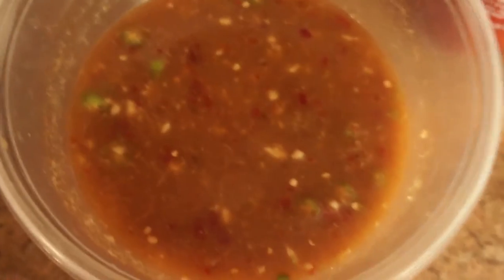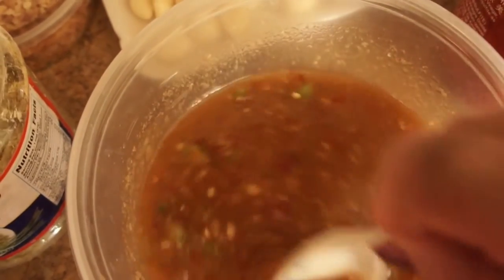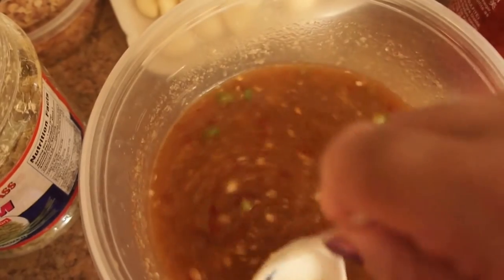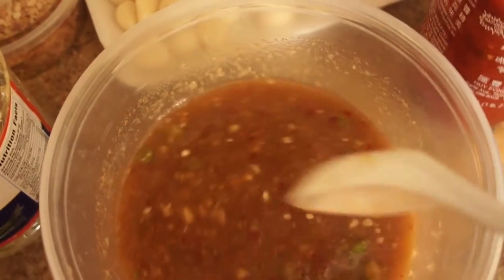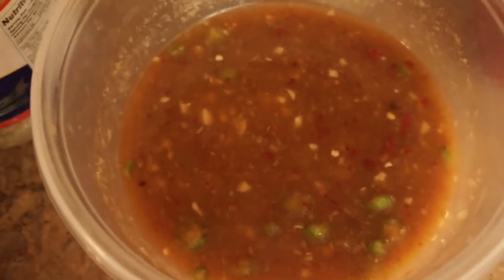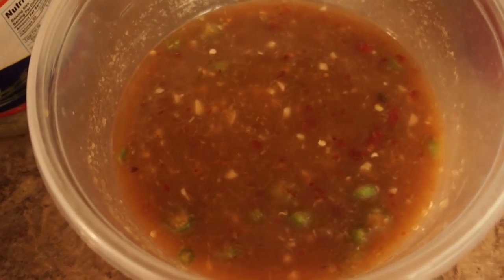That's my shortcut to making MomNem sauce and no one will even know that you purchased it from a bottle. I make this all the time and no one has any clue. It's just basically a shortcut — because if you buy the concentrated MomNem, you have to strain it out and it's extra work and it really stinks. So this is just my way of doing it. Please click like before you leave. Thanks.